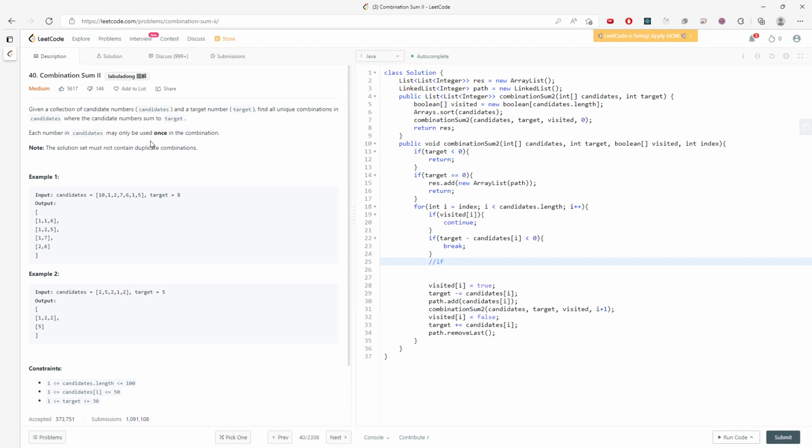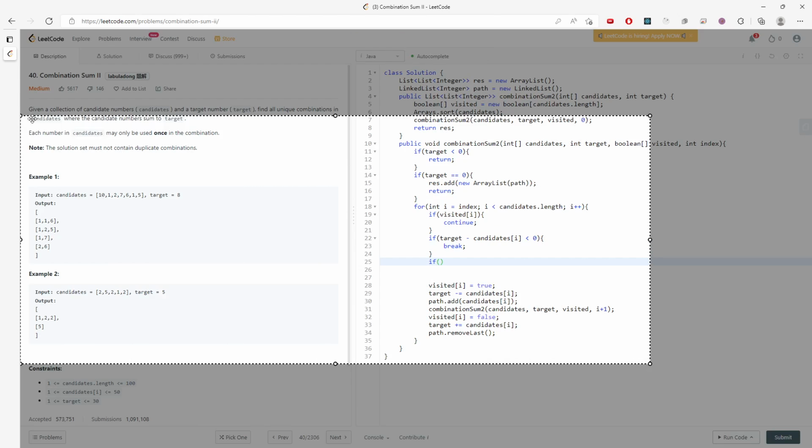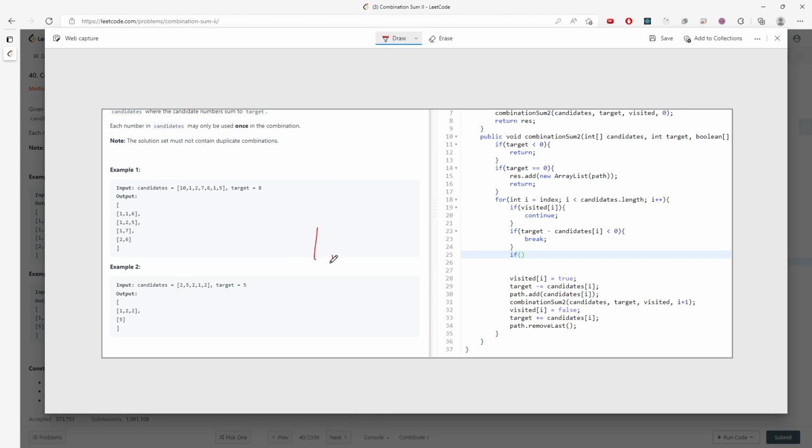Alright, so now we haven't done the once in a combination part. Each number can only be used once in a combination. So this is really tricky, so let me start over. i is the current index you traverse in the current for loop. If you have another iteration, that is going to be another for loop. But for the current iteration of the for loop, if you have 1, 1, 1, 1, 2, you're starting from here.